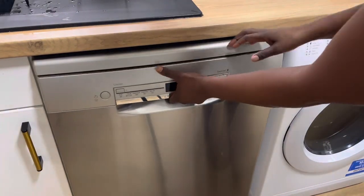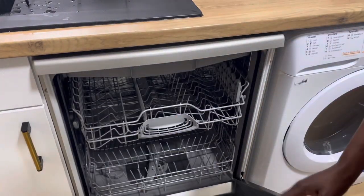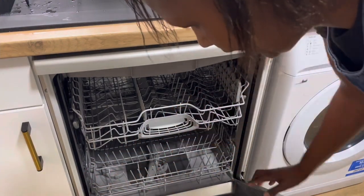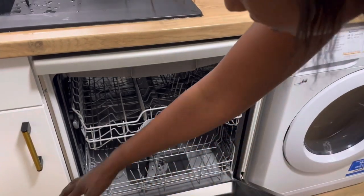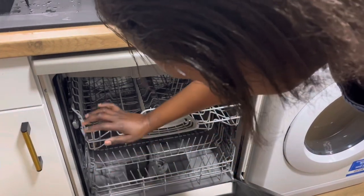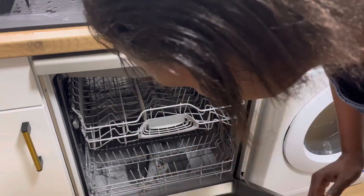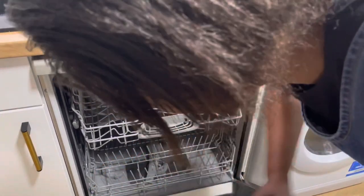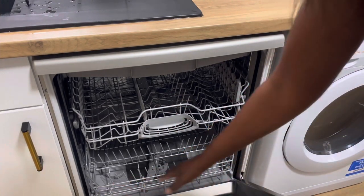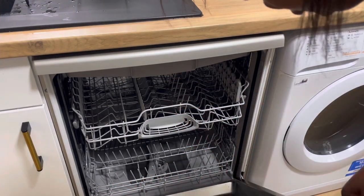So we are ready to run our machine. As I said before, it is important to give it a thorough wipe down, because on this side, as you can see, even though the machine will run and clean itself, it's not able to reach the bits that I have just cleaned up. So it's important to do the manual clean as well as run the machine.